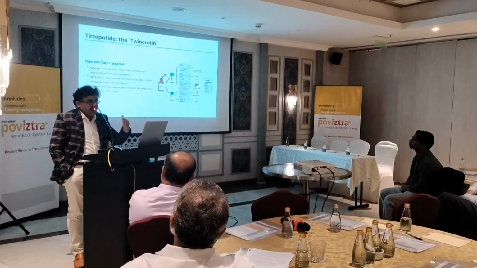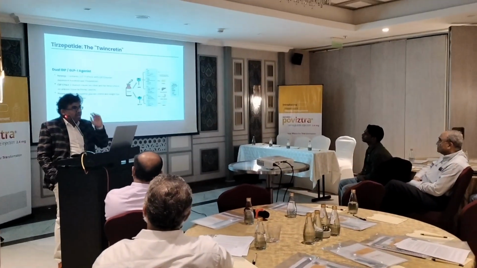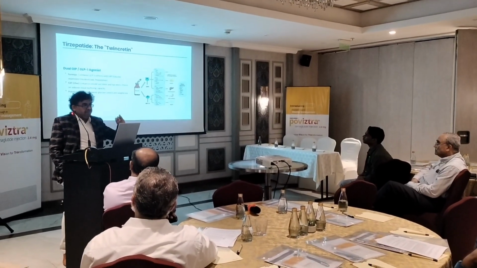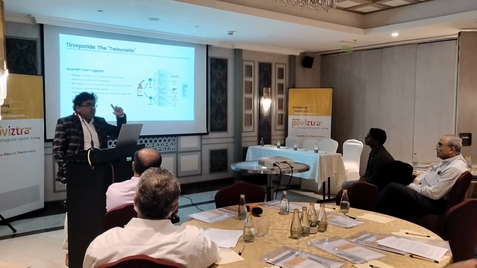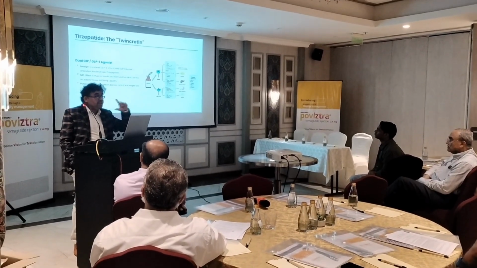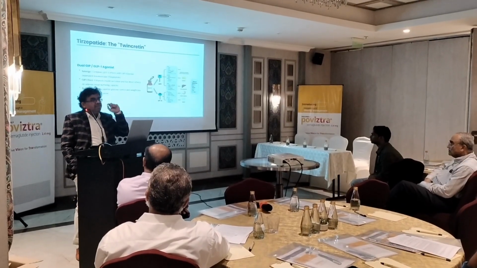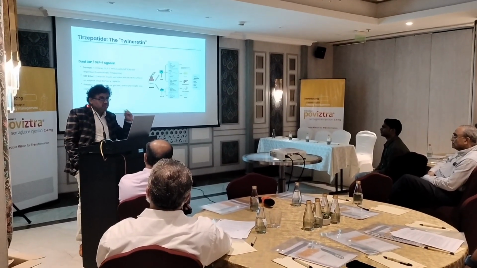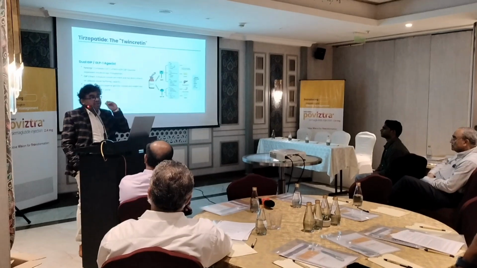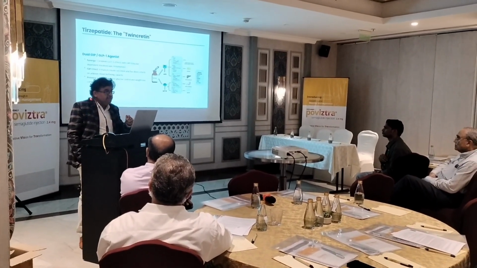And new molecules like the twincretin, nothing but GLP-1 along with GIP, like tirzepatide. Why this molecule? Tirzepatide in morbidly obese, biopsy-proven MASH, so you can definitely consider it. If you want to bring the BMI rapidly down, which means if you want to improve the weight loss by more than 20 to 25%, you need to consider tirzepatide. And if you want good peripheral utilization of insulin as well as glucose, and prevent major hypoglycemic events, you can consider the tirzepatide molecule, which is a twincretin.